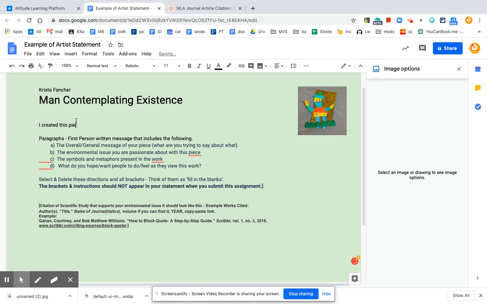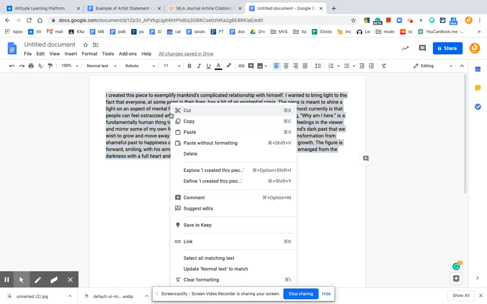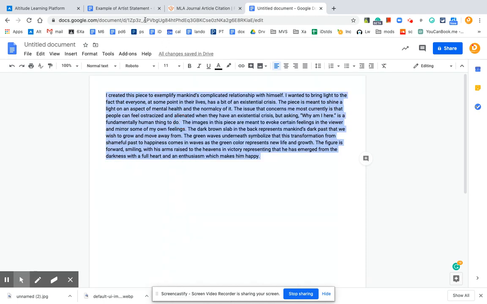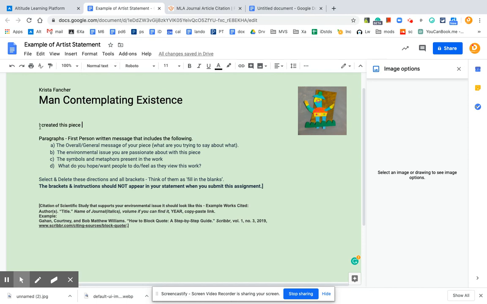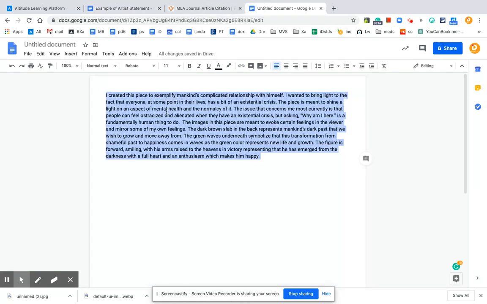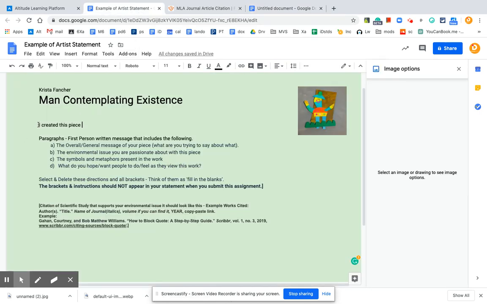I created this piece. So now I'm ready to put in my main paragraph of my statement. What I've done, and I recommend you might want to do this too, is something I do a lot when I fill out forms or do other things. I open a doc in another tab, and I wrote what I wanted to write over there. Sometimes I like to look at things out of context of where they go. Then it's easy to go over here and copy this, run back over, and highlight whatever it is you need to go away.